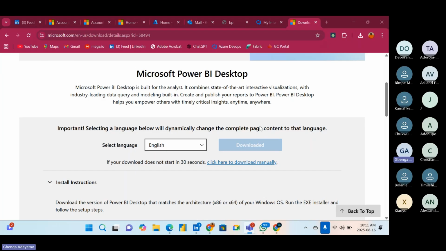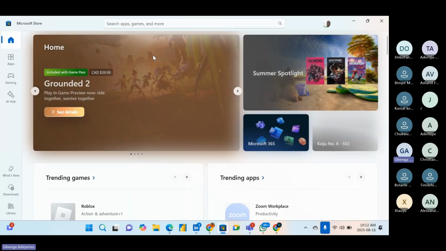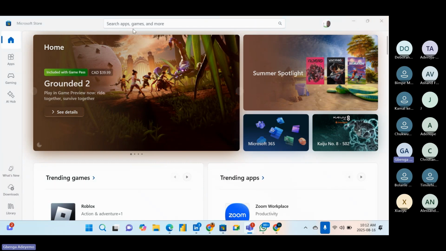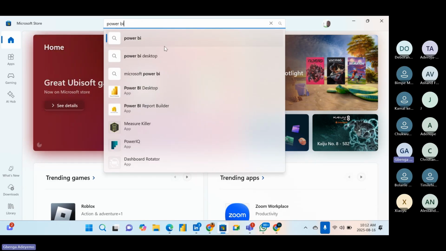Now, the second method of installing is to open the Microsoft Store. You look at my screen, you'll see I'm opening the Microsoft Store, and you're going to click on Power BI.